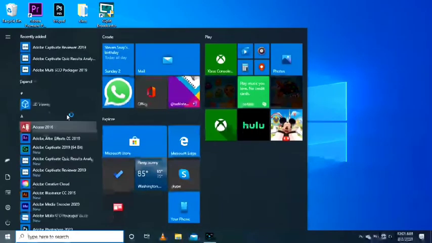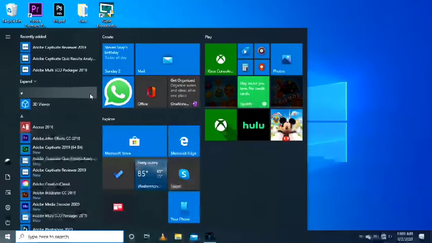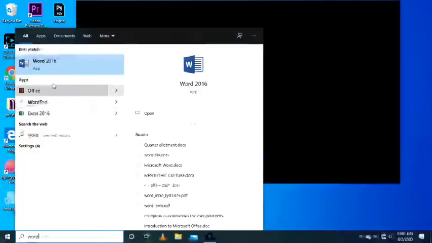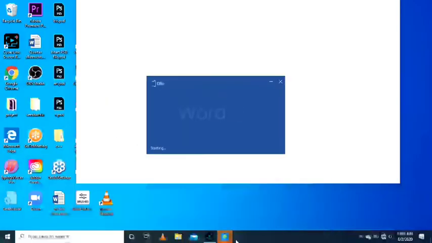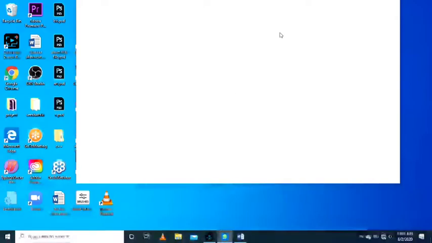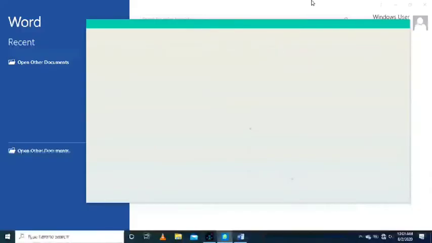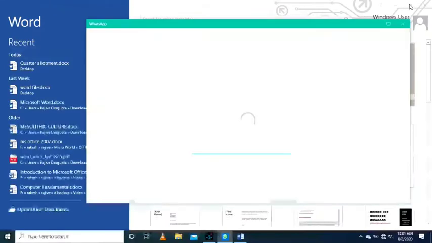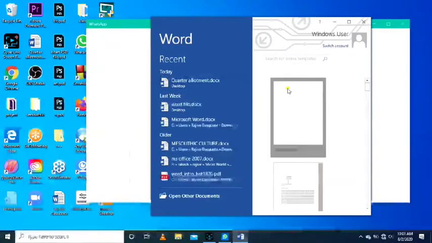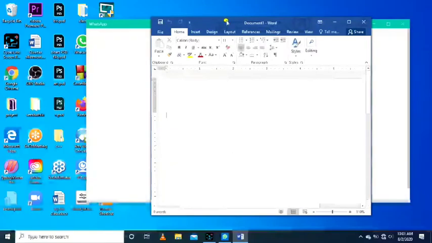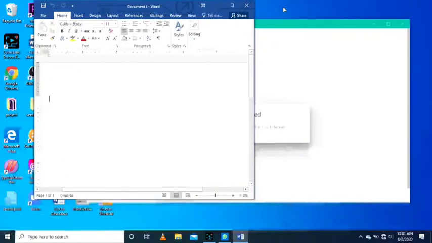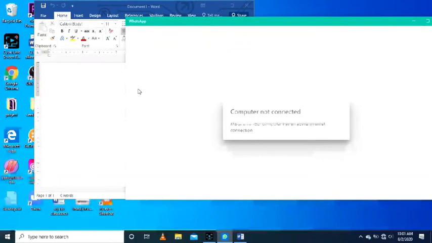We'll open some more applications, like Word. So I've opened two applications, Microsoft Word and WhatsApp here. Since the internet is not connected, it's not displaying, but we don't need that.